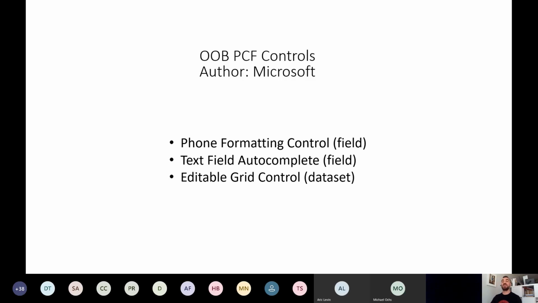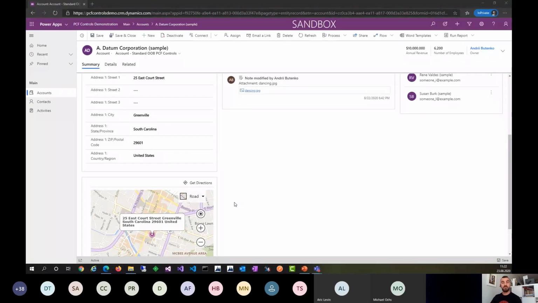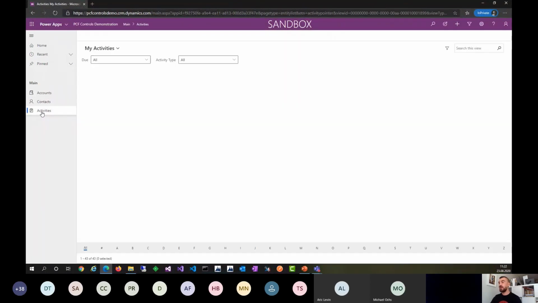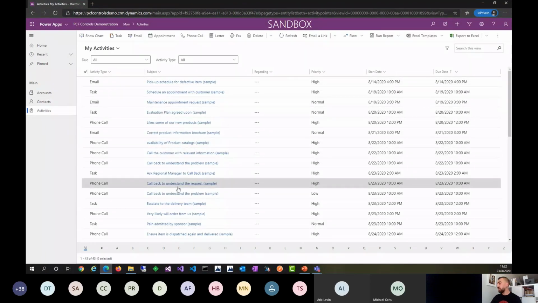The next control that I will demonstrate is the calendar control. Let me jump back to the UCI interface and go back to activities. As you can see, I have imported some data. I have 43 activities, and I see them in the pretty standard format.